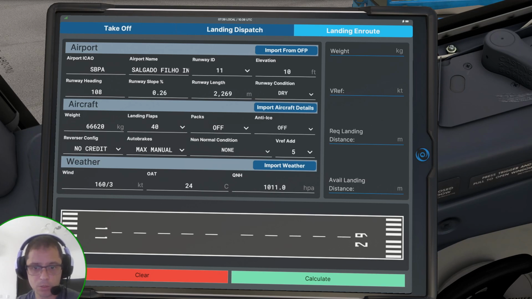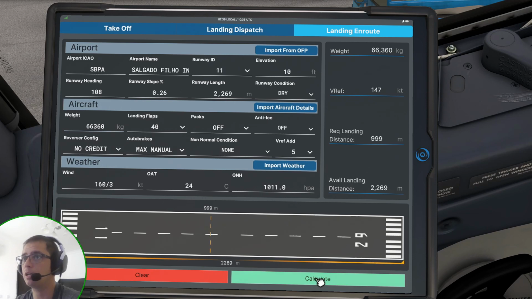So the maximum landing weight, sorry, my mistake, it's not 66,630, it is 66,360. So this is the maximum landing weight for the 800, and now when I press calculate, I'm going to have all the information.